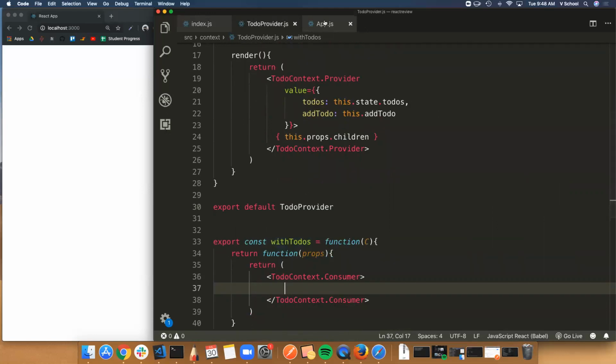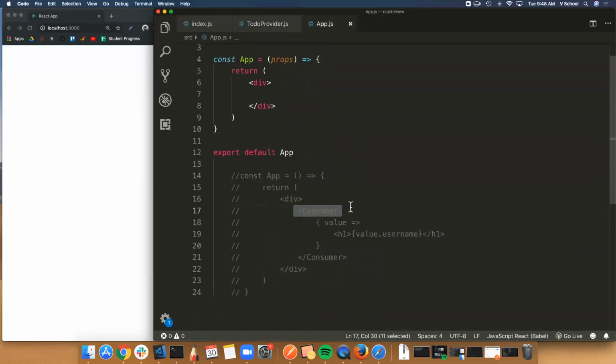Now, if you remember on the app.js, when I used the consumer, how did it provide me the value? What is this right here? What JavaScript data type? So this is an object, but this whole expression here, it's a function, just with the fat arrows, it makes it kind of hard to see.